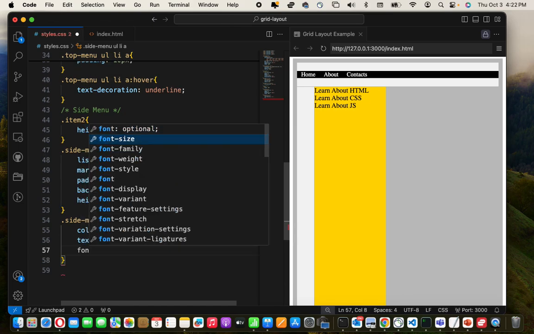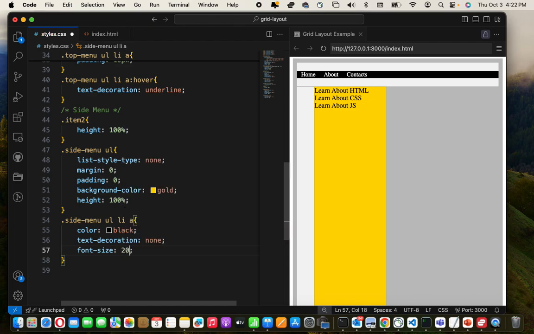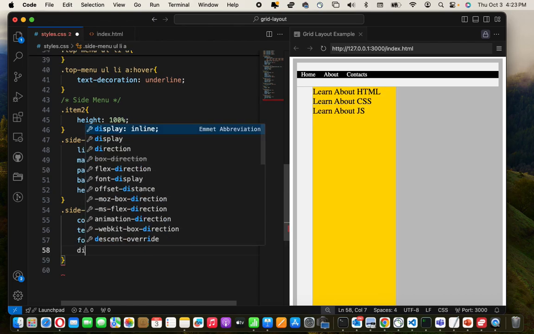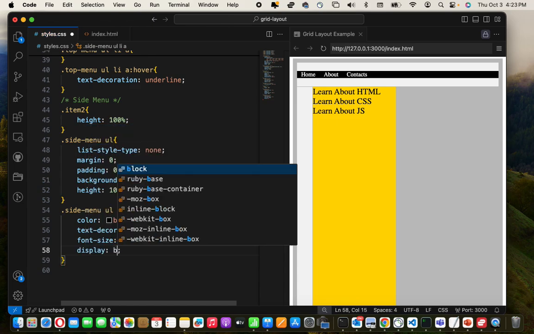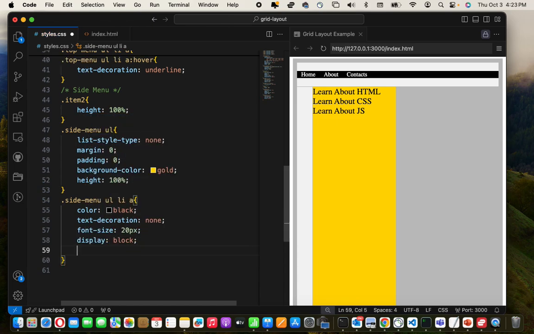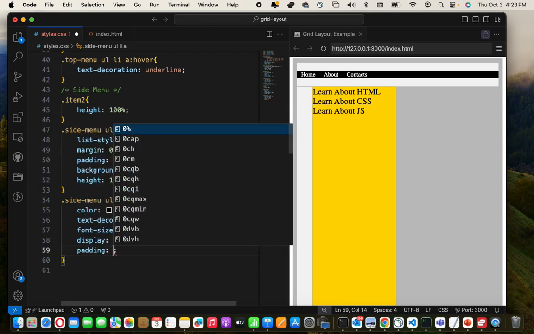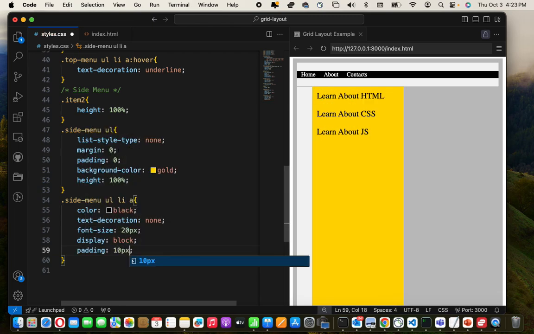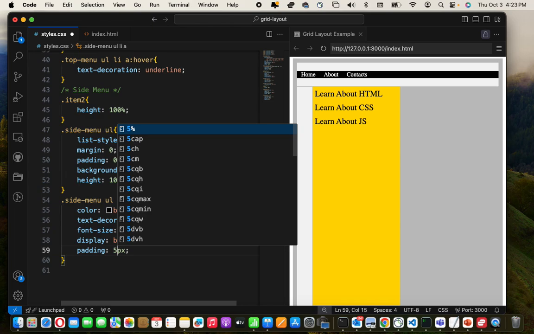We'll set a font size, this one, of 20px. We'll do display. We'll make it block. And we'll set a padding on this one all around on all sides of 10px. Okay? It's actually a little too much. Let's take it down to 5px. I like that better.